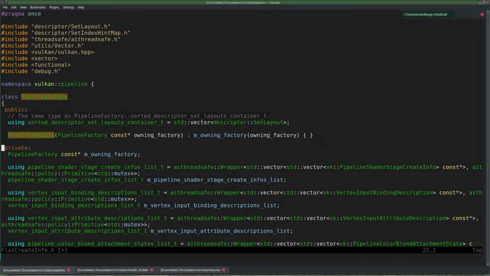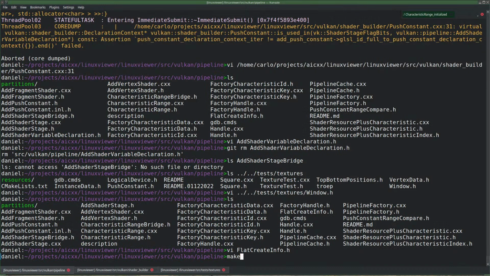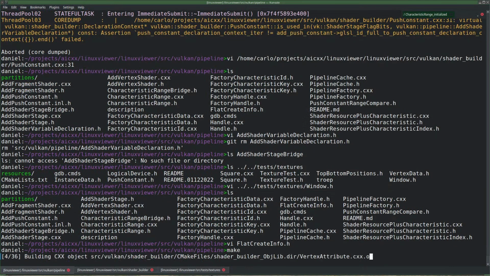Right. Well, I have to pass the pipeline factory to the constructor of the flat create info. Let's just compile it and see where that has to be done.